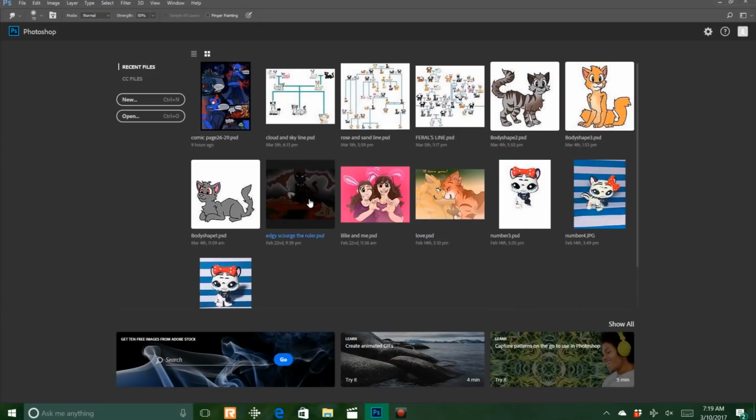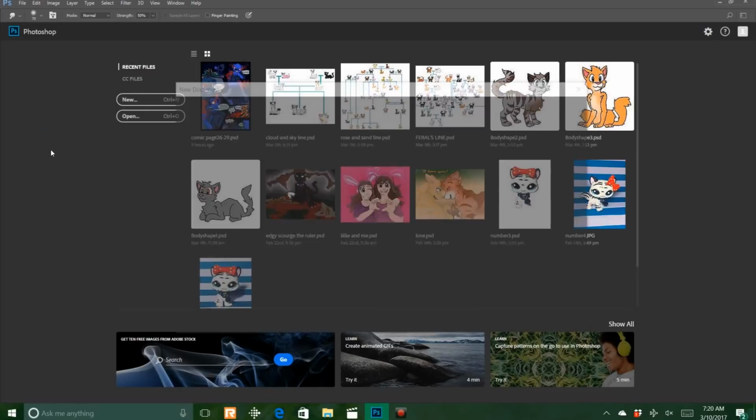I'm going to show you how to open and make files in Photoshop and learn a little bit deeper into Photoshop, because last time I did animate. So now we're going to do this. As you can see, I can have some of my files here with stuff I've worked on in the past, because that's how cool Photoshop is right now.